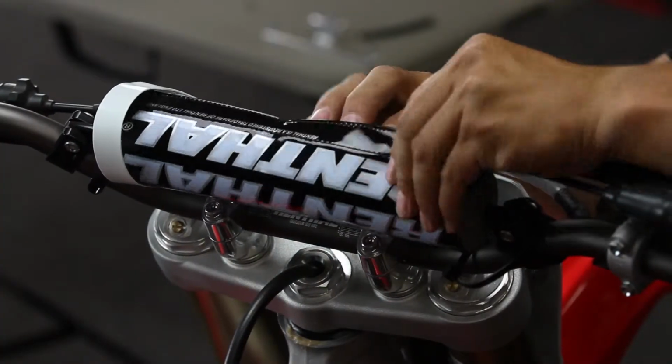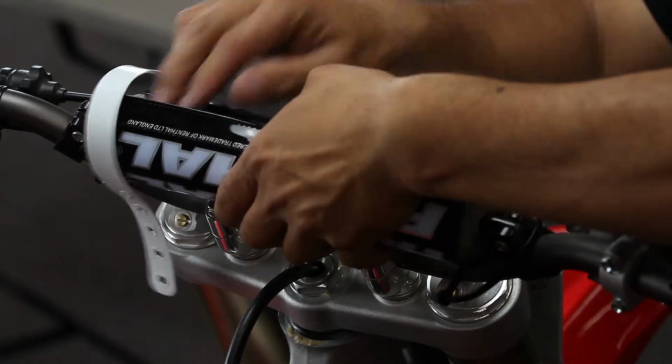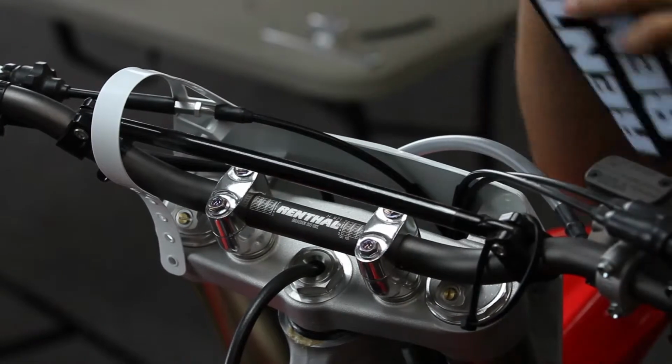The first thing you want to do is remove the crossbar pad and the strap on the front number plate. Just release it. It just makes things a little bit easier.